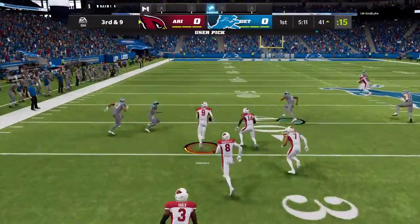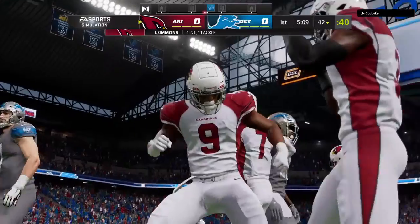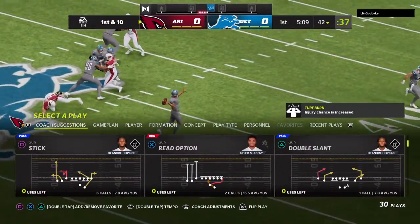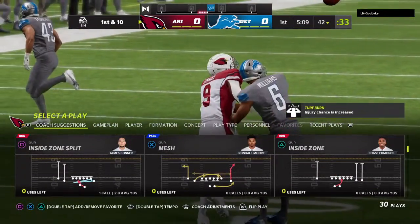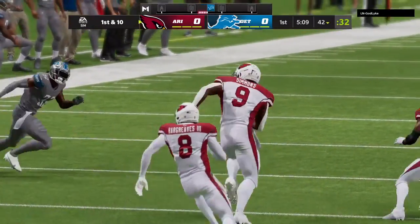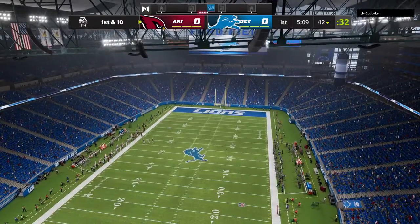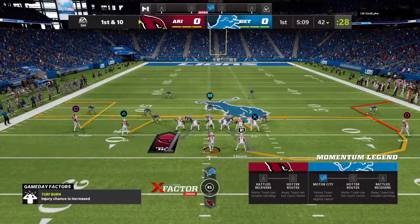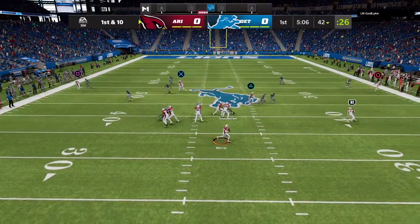Into a sea of defenders and intercepted. Isaiah Simmons picking it off. And the Cardinals are going to get possession here as they force the opening drive turnover. So far this season, this defense has had their issues against the pass, so that's a great sign for them to get the early pick. Yeah, confidence builder for them, and an absolute shock for the quarterback, because he went into it, he saw the numbers we saw, he watched them on tape. I think he came into this one thinking this is going to be a big day, and it very well could be, but early in this one, advantage defense.